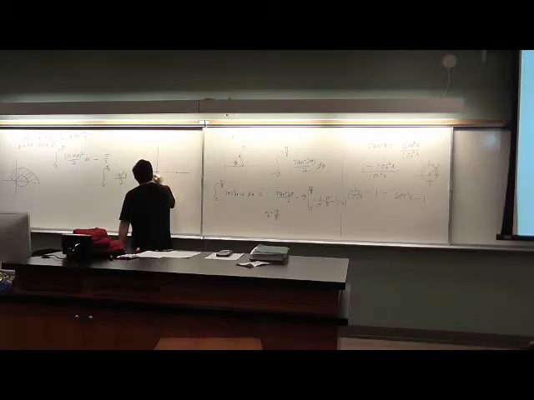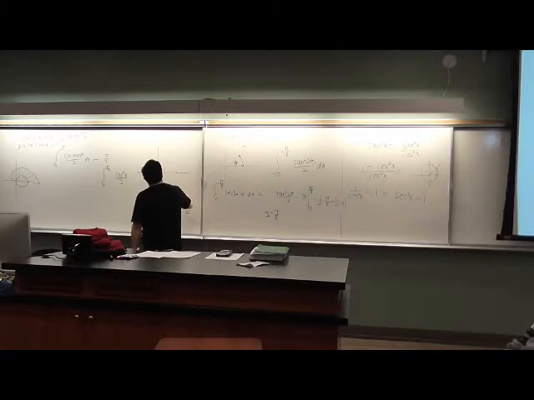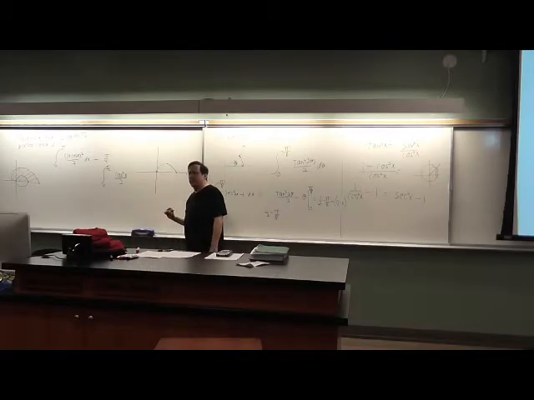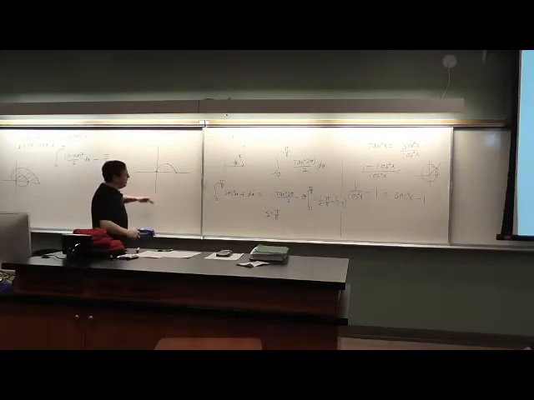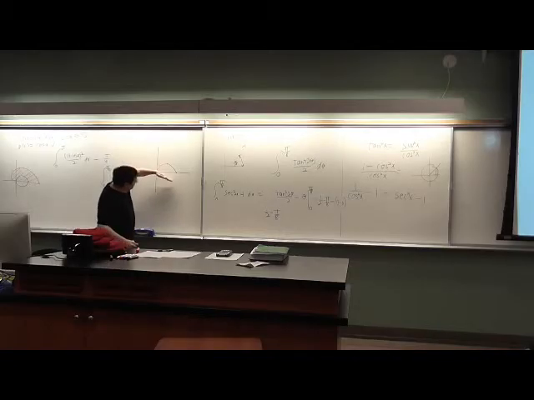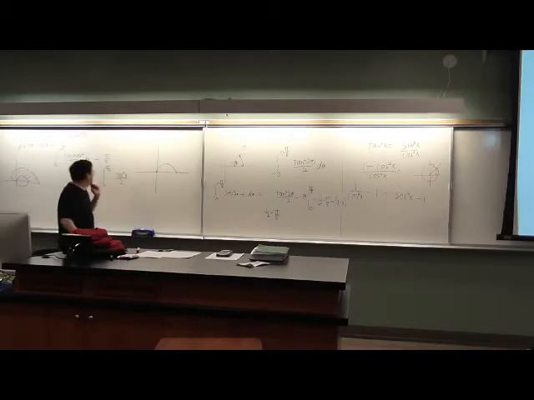Zero. Yeah. And halfway in between, pi over 4, it's square root of 2 over 2. So yes, it is just from 0 to pi over 2. Do you see how that works? In other words, cosine is 1, and then it goes down at pi over 4 to square root of 2 over 2, and then it comes down to 0 at pi over 2. And then if we keep going around, we'll get the whole circle.